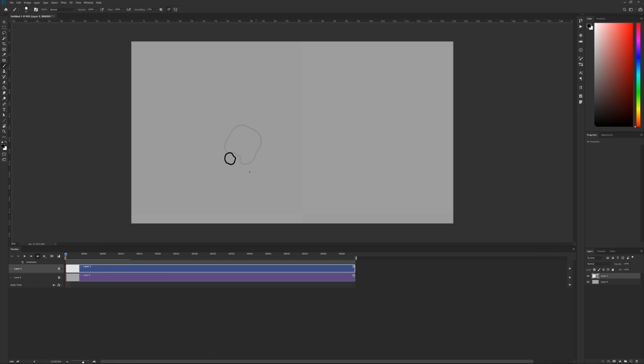When you want to preview the animation, I would suggest to turn off the onion skin, as it will otherwise slow down the playback. I've set this to some short commands to not always have to go into this menu here and manually click it. I can show you how you can do that at the end of this video. So to hit play, you can either just hit the spacebar on your keyboard or this play button down here.